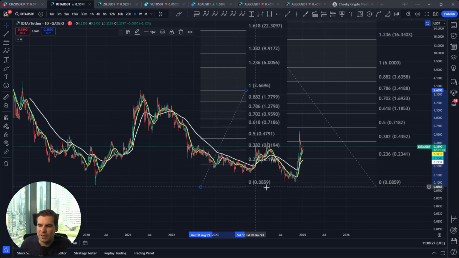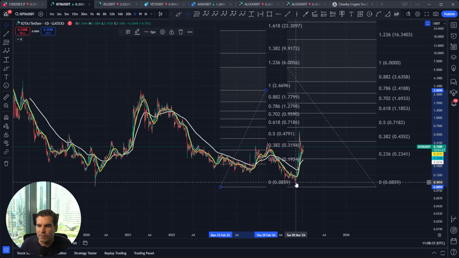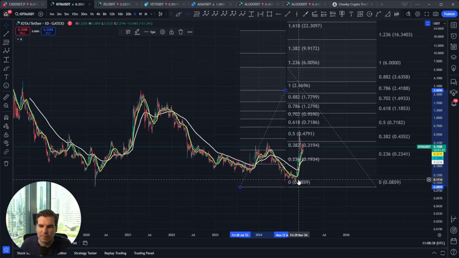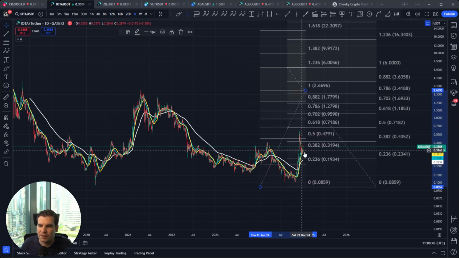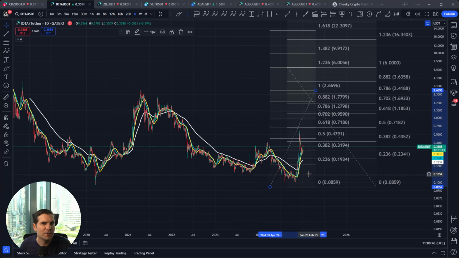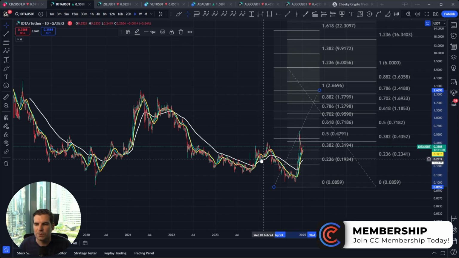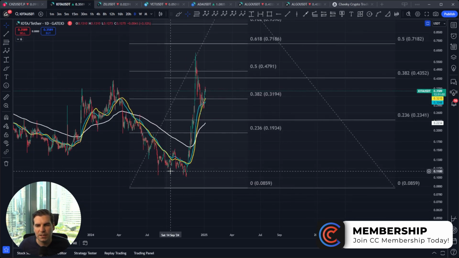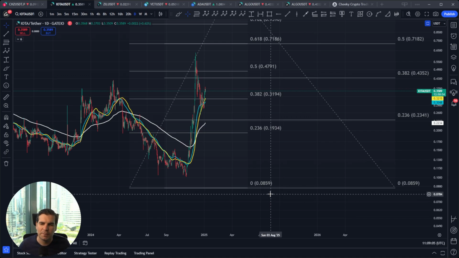So here we can see that as we start to have this reversal in the market from the November 5th low point, this has been a very strong move to the upside, and it hasn't really yet reacted to key Fibonacci levels outside of the 0.382, which is where we currently find ourselves, finding support not only on the 50 exponential moving averages, but you can see it right there as well. So this is important, right? We note that the market is reacting that way. But this particular structure that we see here is very impulsive. This is giving us the idea that we are now trending to the upside, but it's on a smaller scale. It's not on a big scale.